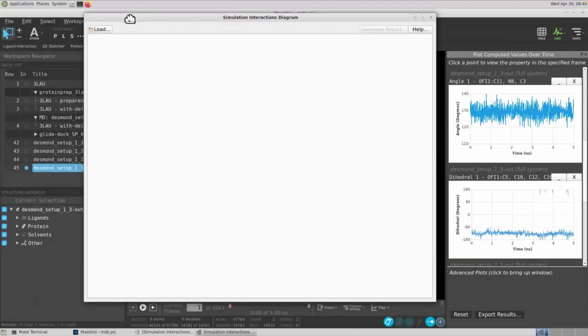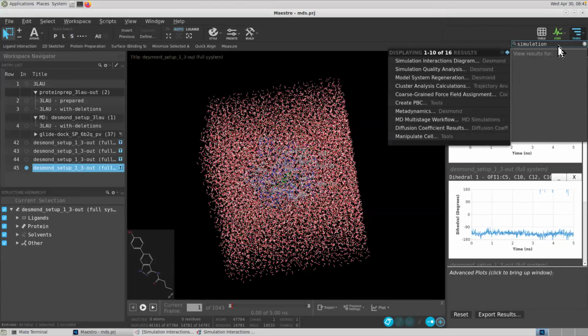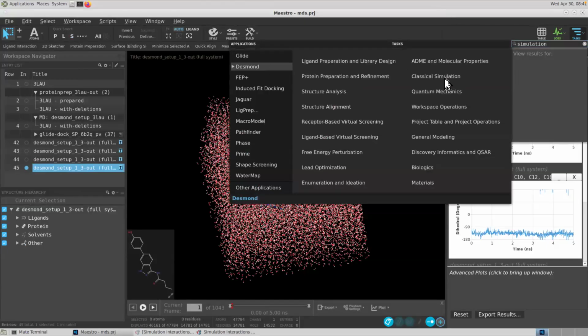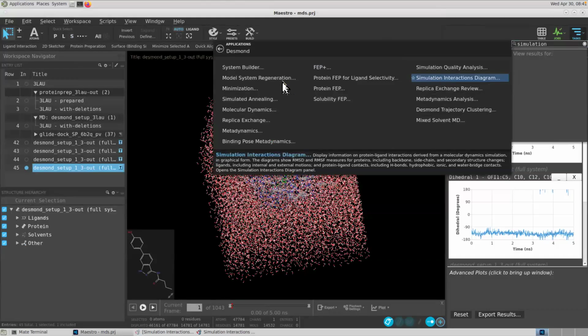I'll wait for a few minutes, and you can use the chat box to let me know that you can see the Simulation Interaction Diagram panel. Please open it. It is in Task, Desmond, and then Simulation Interaction Diagram.